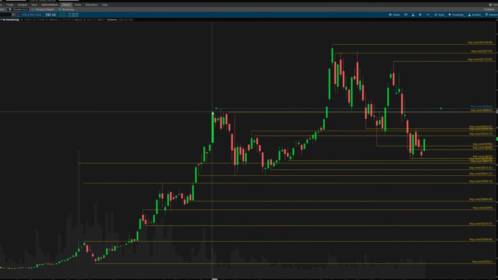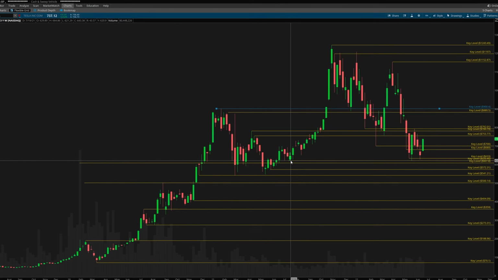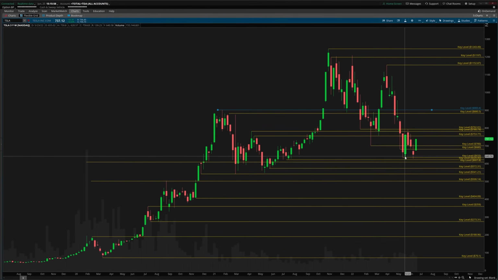That was the previous all-time high right here. And you came back down. Now let's just zoom in a little bit further. Right here we had this swing low in July of 2021 on Tesla. Price came down here at about 620, and look exactly where price bounced off of May 23rd. It came down to 620 and bounced off it perfectly.